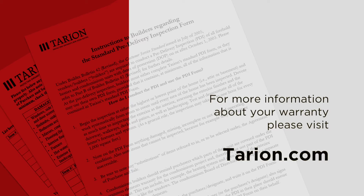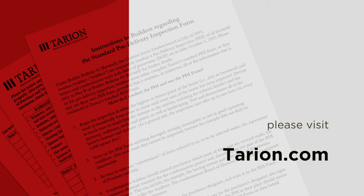The 30-day, 1- and 2-year statutory warranty forms represent the homeowner's request for warranty service, and all warrantable items must be addressed by the builder within a specific timeframe. Tarion provides a convenient way to manage your warranty online and provides new homeowner information and resources to ensure a successful new home experience.